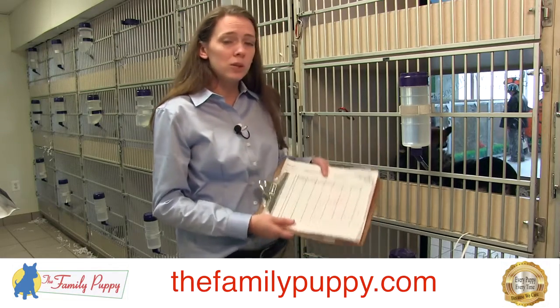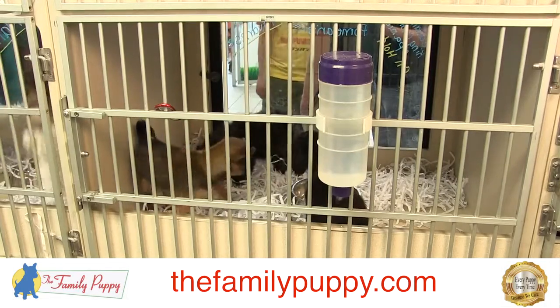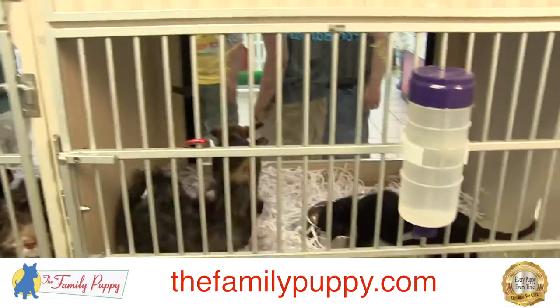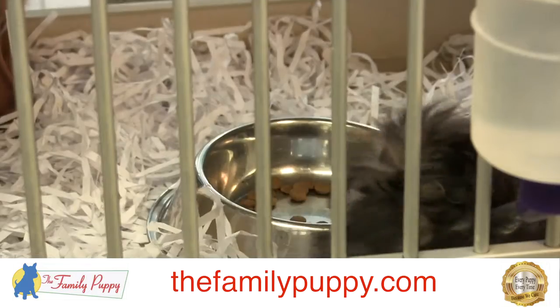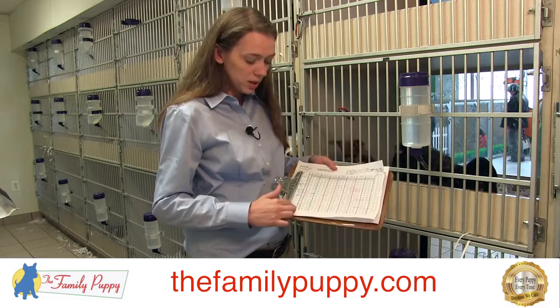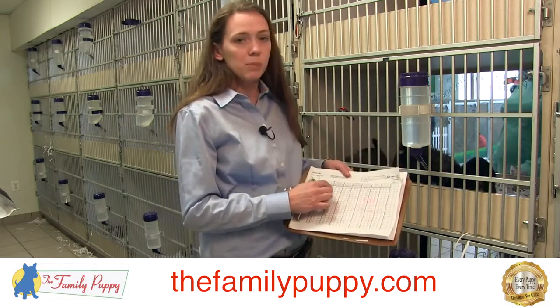We prevent hypoglycemia by using a feeding chart. As you can see, it's lunchtime right now. These guys — the Cavalier, the Pomeranian Rat Terrier, and the Havanese — are eating their midday meal. You'll find this chart located in your store, and each store will have labeled out the dogs being fed. Every dog in the store should have an AM, a midday, and a PM entry.